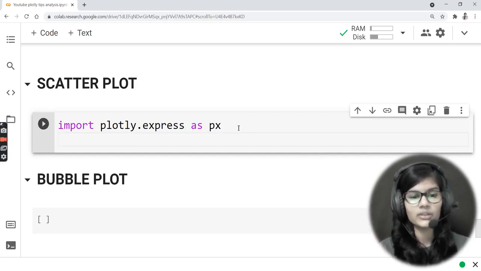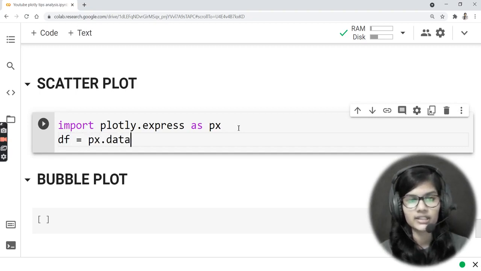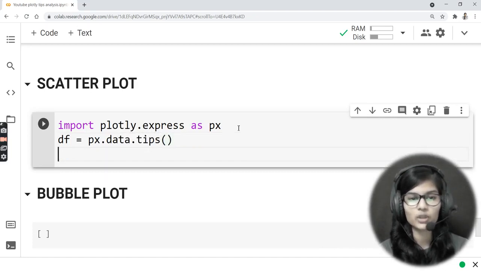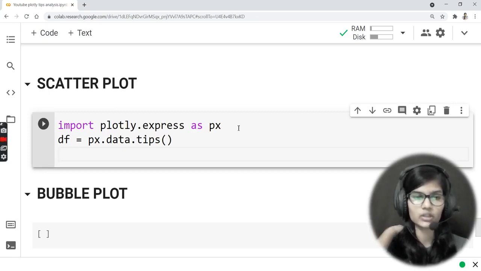Fine, that is done. Now coming to the new line, I would just read the data. So let's say df is a small variable which I have taken, and I would write here px.data.tips with brackets like this. px is the short form of the plotly.express library. Data is where, when we have a data that is already in the plotly library, we use this particular command for reading that data. I wrote px.data.tips. Now tips is my data which I am referring to. We had already seen what the columns were, so I would not repeat that here. I do not want to see the columns again.